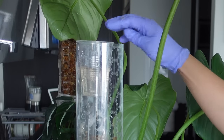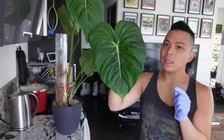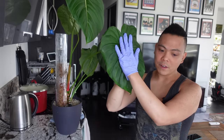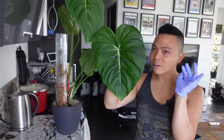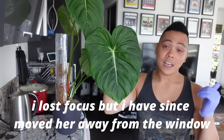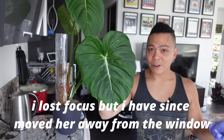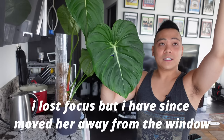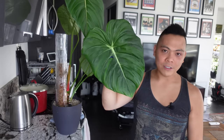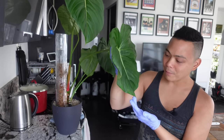It has the mosquito dunk. One big thing that I changed: she was getting really bleached on the edges, and this leaf was up against my south facing window. I feel like I'm a broken record, but I'm gonna repeat it again. I get the most light September to October in my room because it is a south facing window, but during September and October, the sun is lower in the sky. Since it's lower, it's more of a blast to these leaves. Specifically philodendrons, you don't need to blast them with light. They'll show that you're blasting it.